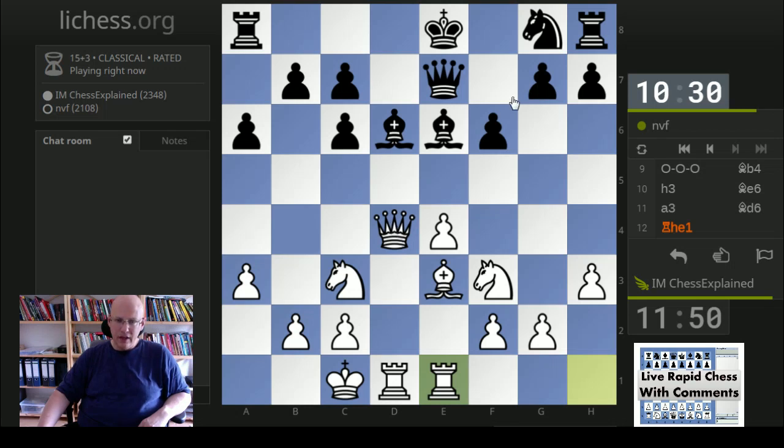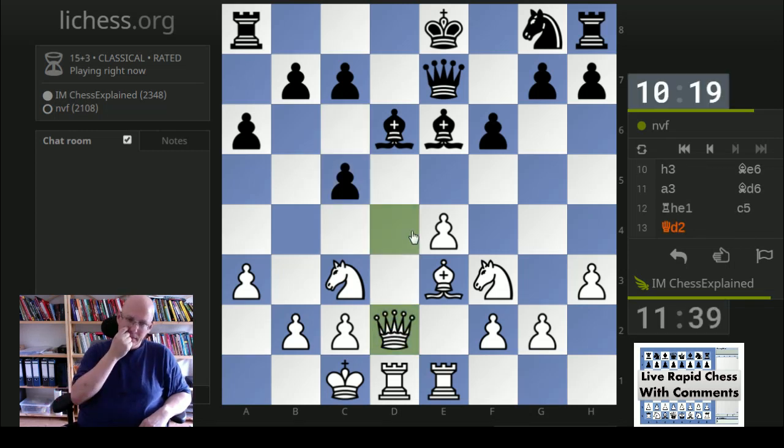And again, currently he has a problem with his development. The knight, I guess, does not want to go to h6. Yeah, that allows knight to d5. Yeah, I guess here. Yeah. Bishop f4. Still good to have. And it prevents knight h6 completely. Yeah, I guess he will probably castle long.